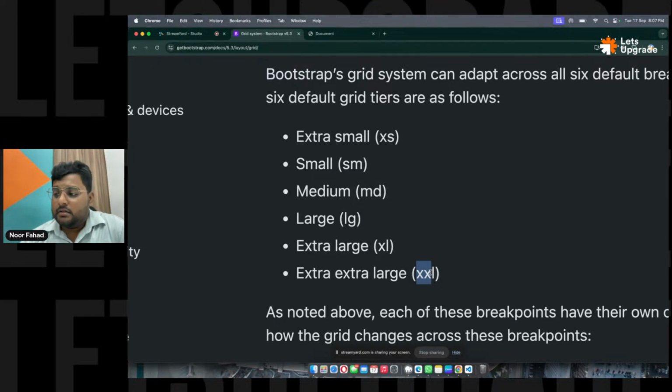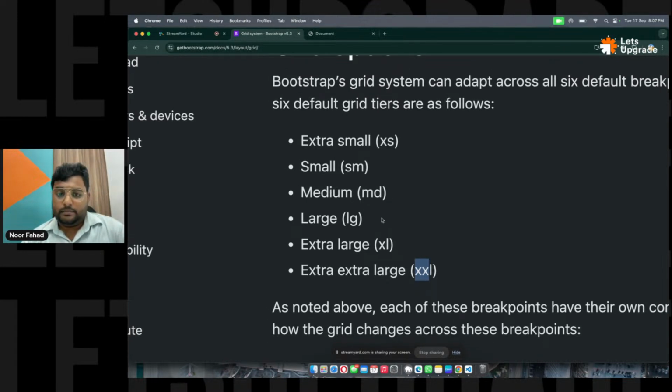Anybody in the chat, just let me know how we have to use this. What is the benefit of using this? Without using this, it is possible to make any website responsive. So why do we have to use this?